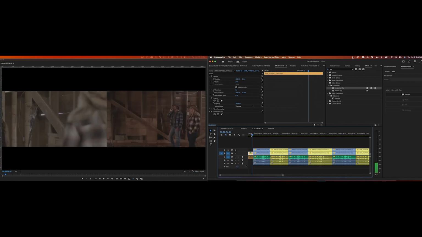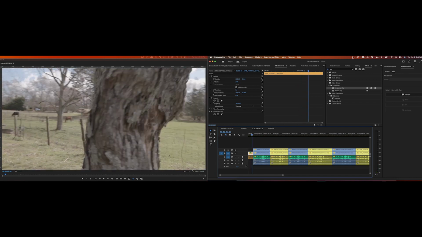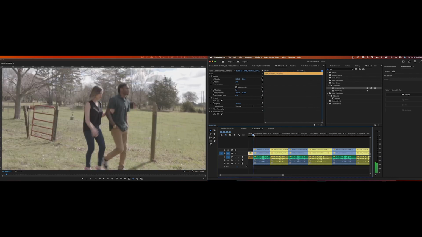What I thought about doing with the trees is actually masking them and having them wipe the scenes. We may end up doing that in the long run. It could be a fun little gag, but I don't know how silly to make this, so we'll see. I'm holding on to the clip just in case I want to try it.